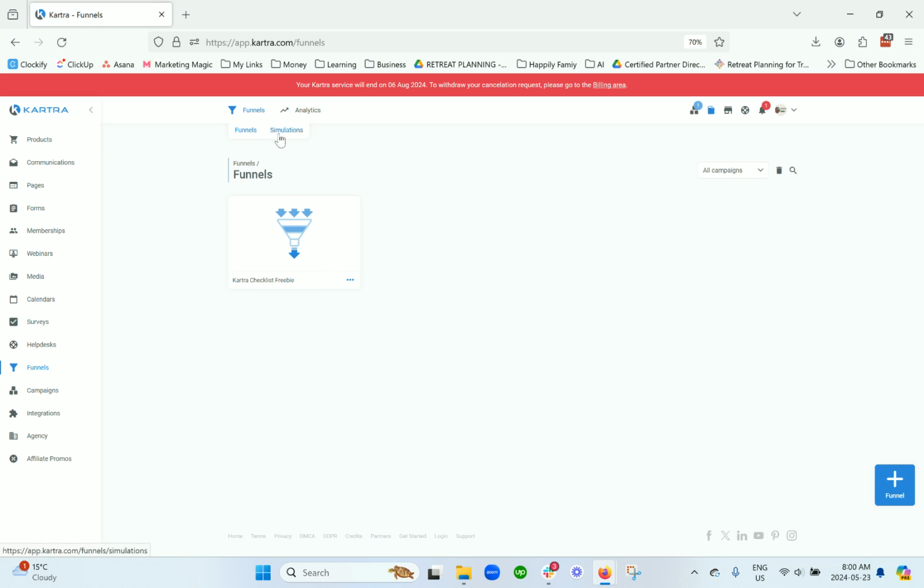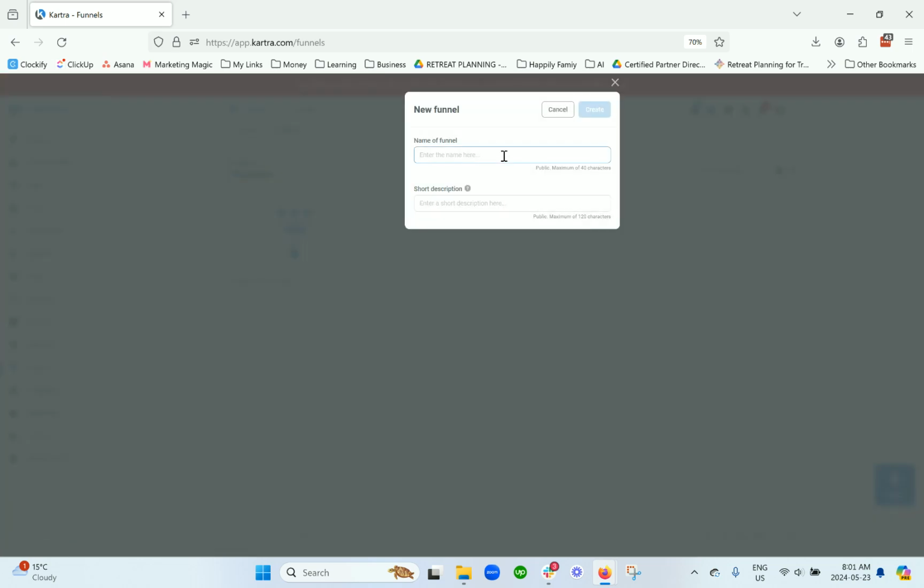Now, even if you don't have the simulations feature, creating the funnel map, which is a visual representation of your funnel, is really helpful for various different reasons. So I'm going to hit add funnel. If anything, it helps you visualize. You can use it for planning purposes. I use it to show my clients what the funnel will look like. It's nice to have a visual representation of all of the pieces of it.